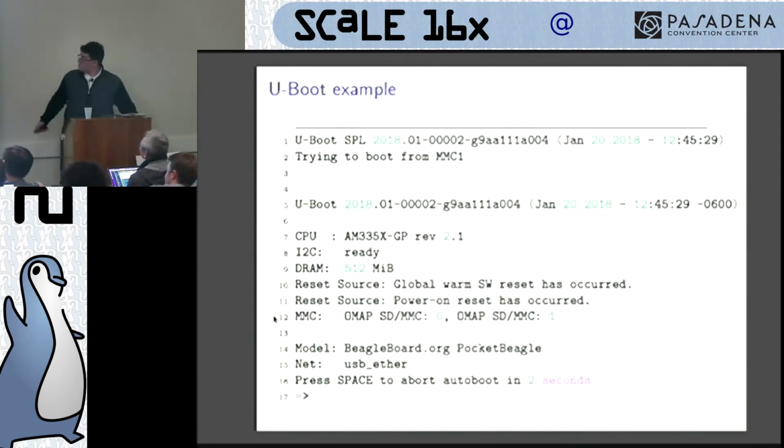What else do you see here? U-Boot itself, U-Boot proper, will print which CPU it is running on and how much DRAM you have. It will also print the board name, which is somewhere down here. In case you're trying to get support from the U-Boot community, you should definitely include the U-Boot version. If you have some extra patches, you should include that information as well. You should definitely include which board you are using.